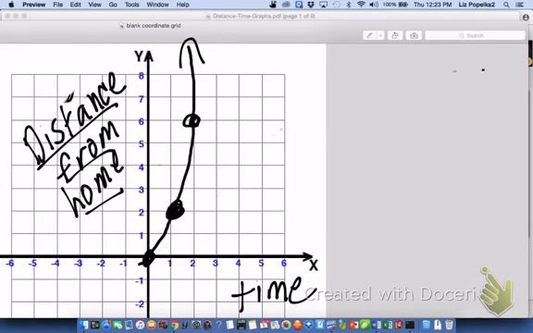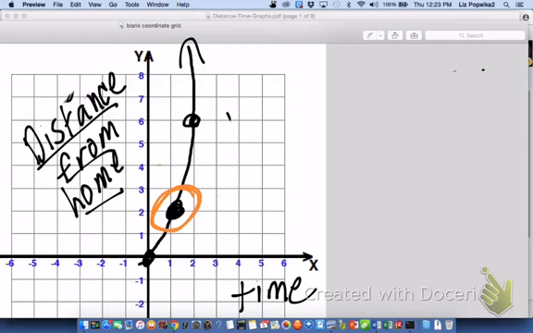Now compare that last graph I just did to a new one. Before, it was going in a straight line. This time it is not linear because I've got a little bit of a curve to it. Okay, so this is not a straight line, which, if I recall from 7th grade, should automatically tell me that whether I'm driving or walking or whatever, I'm not doing it at the same speed or the same rate every single time. But I'm going to prove it by using some math, by looking at a couple of these points.